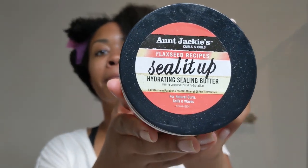And with this section, I'm gonna use the Aunt Jackie's Seal It Up Hydrating Sealing Bottle. And just quickly put it in under my hand to warm it up. And just throw it right in. Use a little more. Make sure you get in those ends.